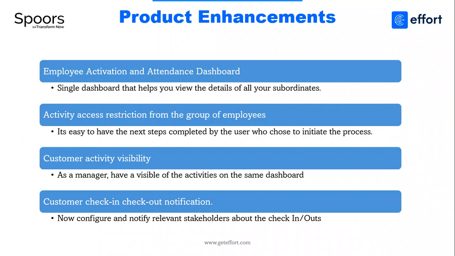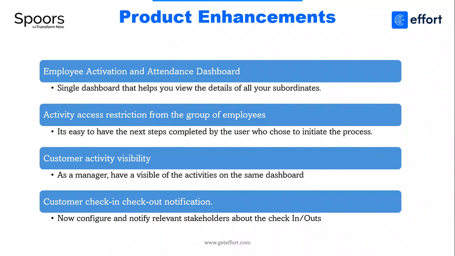Now, these are some of the list of the product enhancements that we're looking at. So, the first thing is the employee activation and attendance dashboard. There is a new dashboard that we have now brought in, which helps the managers to have a detailed view of all their subordinates in one go, right? So they don't have to use multiple dashboards; it all comes in one dashboard.